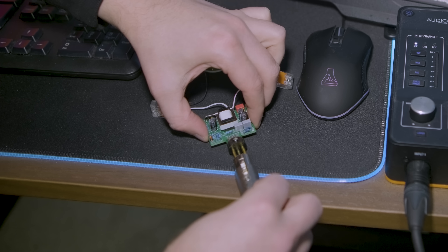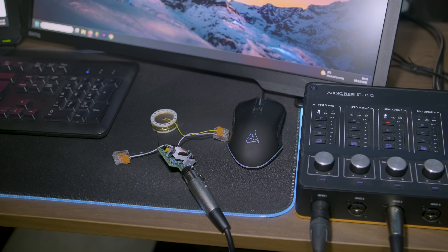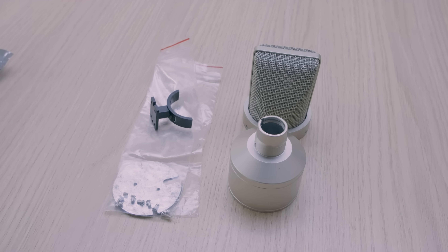Time to plug it into my audio interface to see if there's some sound coming out. I was kind of worried because the meter on my audio interface just went straight up. So I listened on my computer to the signal coming from the mic. That was quite a bit of feedback, and it seemed to get worse when I held the capsule close to the desk. I suppose this was due to interference or the capsule not being properly shielded yet, but I wasn't sure. We could hear my voice in the recording though, so I wasn't going to give up just yet. I hoped that putting everything in the microphone body would fix it.